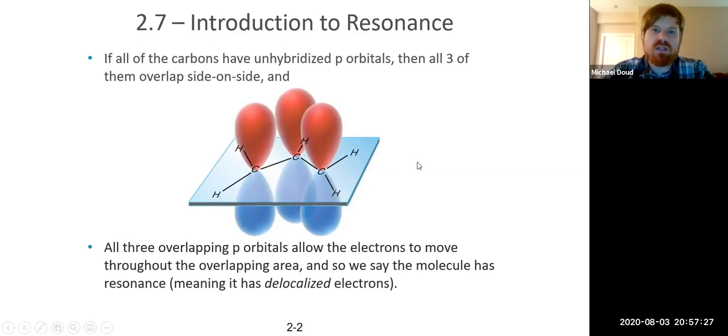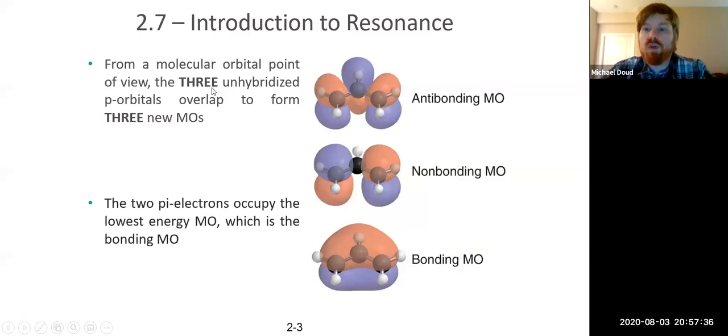This is one of many reasons that molecular orbitals can look much more complicated than what we would simply draw for a sigma bond or a pi bond. So because these are 3 atomic orbitals that contribute into a bonding orbital, if you'll recall from chapter 1 when we talked about molecular orbital theory, we said that when 2 atomic orbitals combine, they form a bonding and anti-bonding orbital. So they form 2 orbitals, conservation of energy. Similarly, when you have 3 atomic orbitals combined, you form 3 new molecular orbitals.